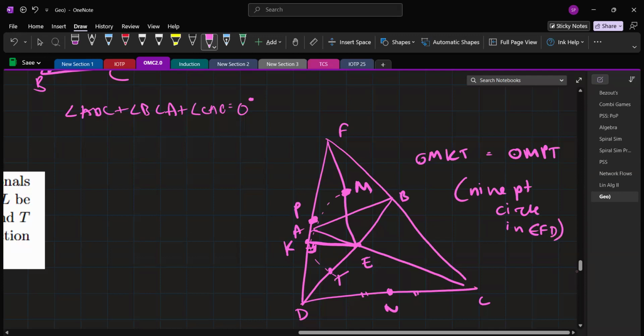Okay, and then you can look at circle MPT instead of MKT. You can eliminate K, and angles are usually very nice with just midpoints. And now you want to show that M, P, T, and N are cyclic. That is very nicely angle feasible. I mean, there is a finish through K, but yeah. There is a finish through K as well. I found this one more intuitive. Maybe we can discuss that.